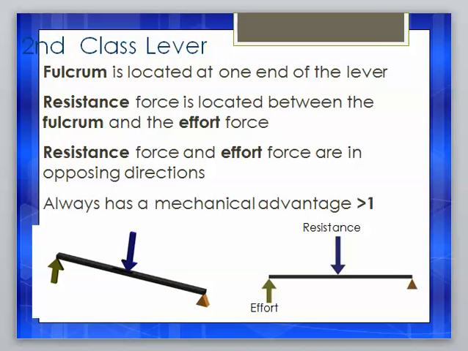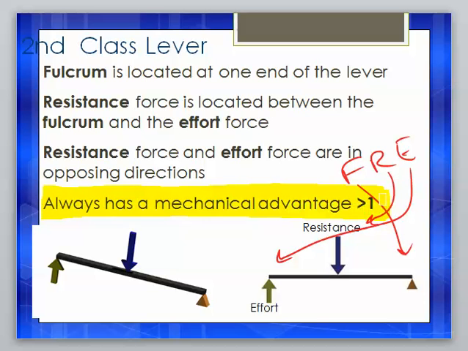Second class lever. The way I always remember this is there's an acronym called FREE. What that stands for here is fulcrum, resistance, and effort. In a second class lever, it's always FREE. What that means is it's going to be easier. You're going to have a mechanical advantage that's greater than 1. A wheelbarrow is a great example of a second class lever. This up here would be your wheel. This right here would be the payload you were trying to lift. And then right back here, you've got your handle. So a wheelbarrow is a second class lever.